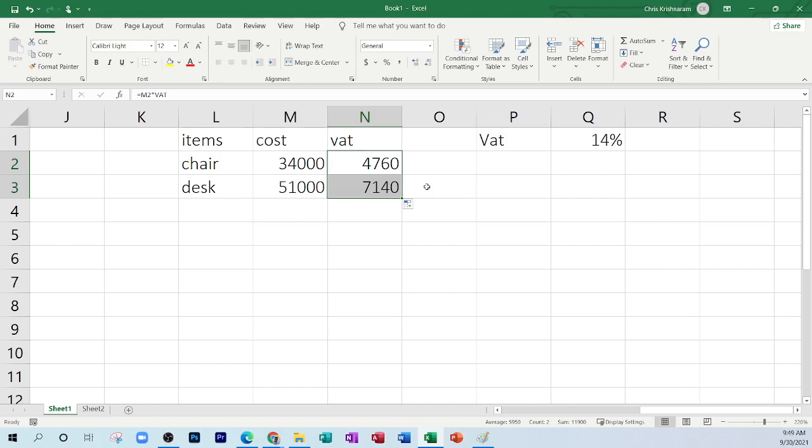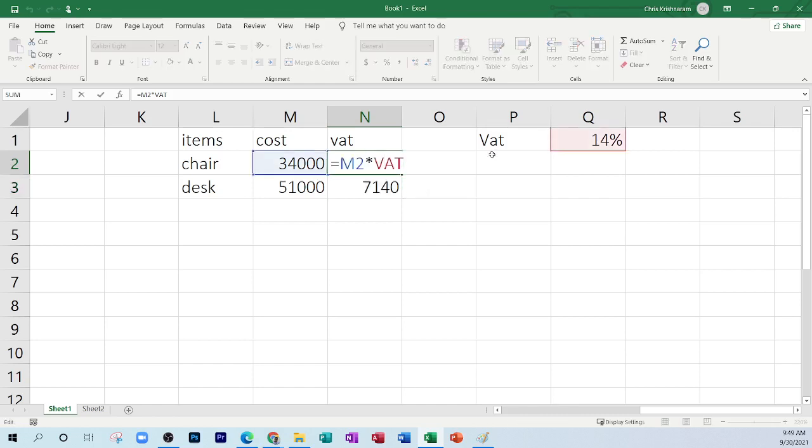So whenever we want to use a single cell constantly, it's going to be more effective to name that cell also, because you're going to remember it and it's going to be easier for you to reference later on.